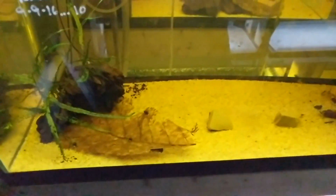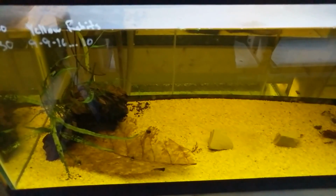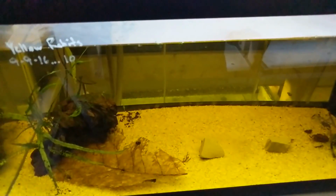So inert substrate is great for Neocaridina, which are your cherry shrimp, your fire reds, your orange sakura, your orange pumpkins, all that kind of stuff, your yellows, anything like that. Anything Neocaridina, inert substrate is good for.